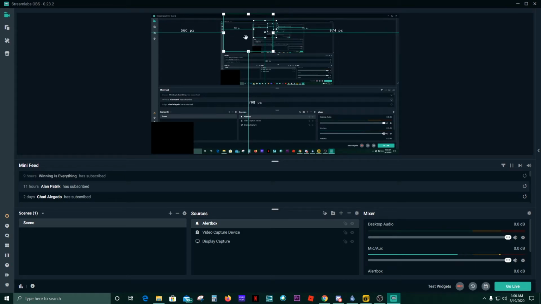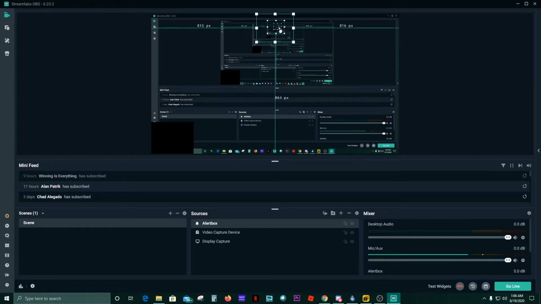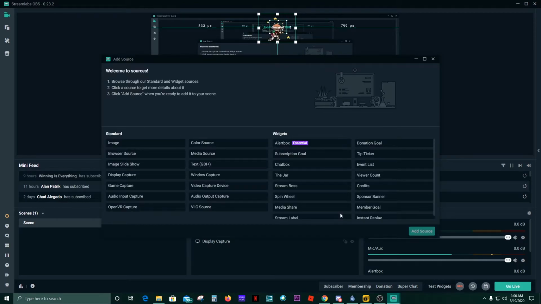I don't want it huge on my screen, especially if I'm in the middle of a game. People don't really want to see that huge alert. And then you can always just do a test alert. I'll just click on it, and it'll pop up, whoever donated whatever amount, and you got your alerts. And now everybody can see that. Sometimes that kicks other people into doing it too.